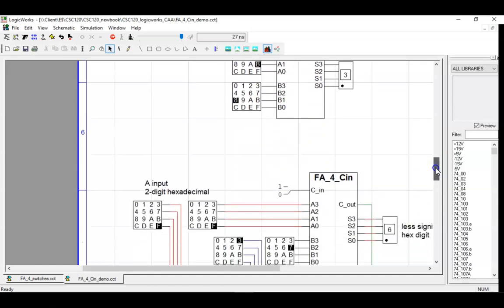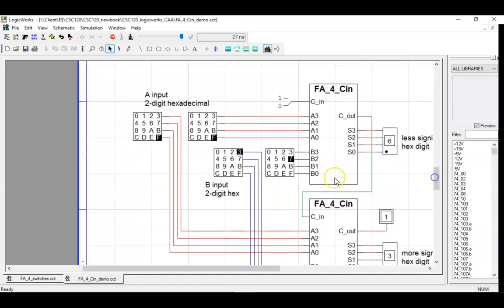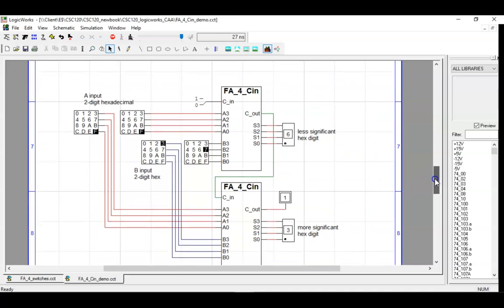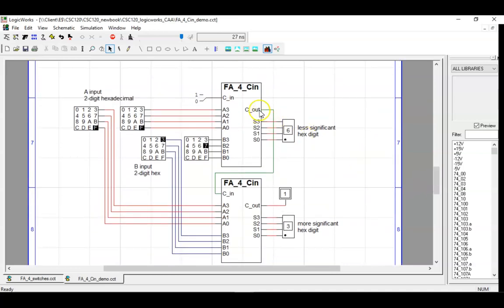Now for our final circuit of the video, an 8-bit adder, built from two 4-bit adders. We can see the carry-out of the less significant adder feeding into the carry-in of the next adder. Let's see how to read the inputs and outputs with an example. In hex, 23 plus 57 equals 7a. As setup here, the inputs are ordered left to right. The outputs need to be read from bottom to top.